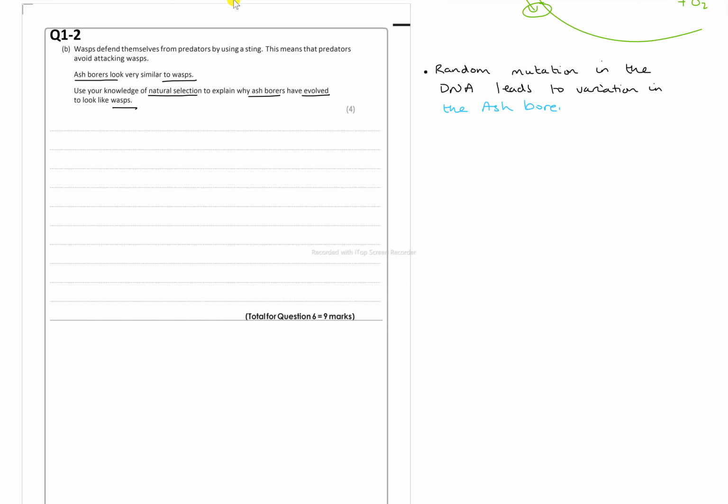Then you write this variation means, for this specific question, I'm going to call it ash borer looks more wasp like.